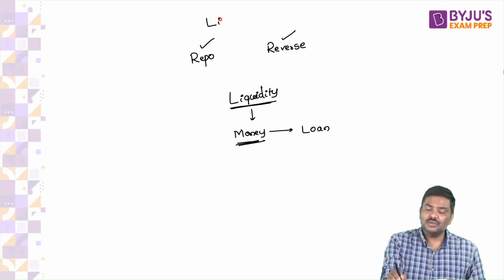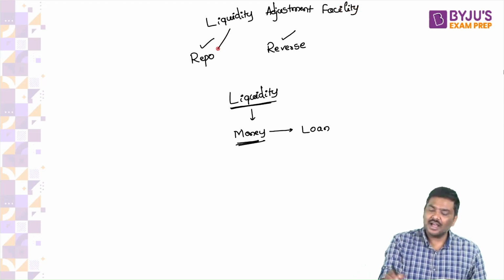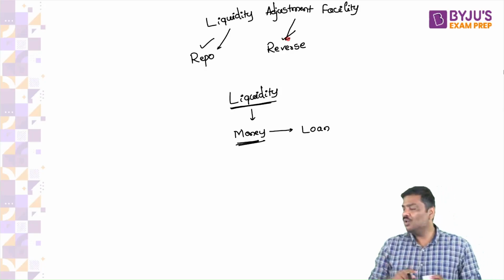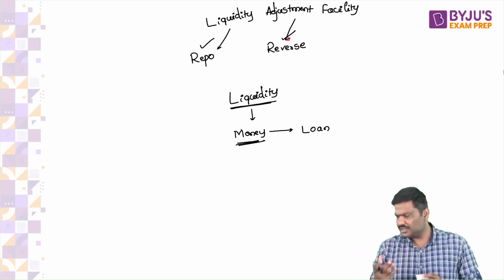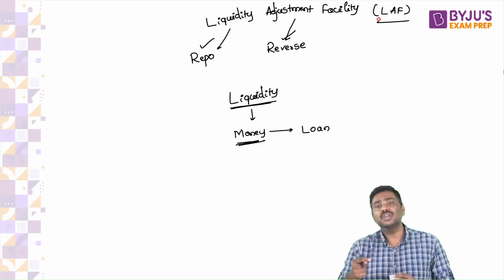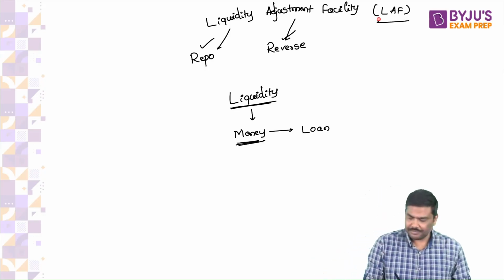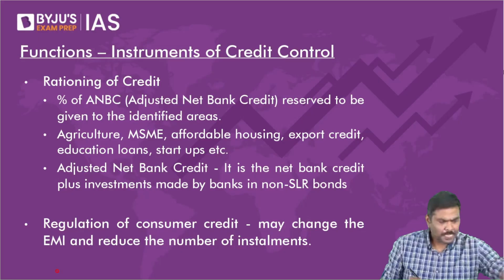And why am I discussing all of this? There is a term UPSC may suddenly use, so do not be confused: Liquidity Adjustment Facility, LAF. Can I say the Reserve Bank of India can use repo, reverse repo, MSF, etc., to adjust liquidity in the market? Of course, yes, they can. So LAF can be used by UPSC. Please do not be confused. They are talking about these tools using which we adjust liquidity in the banking sector. Now let me start with the qualitative set of tools.